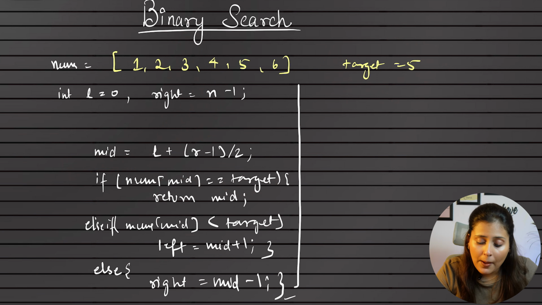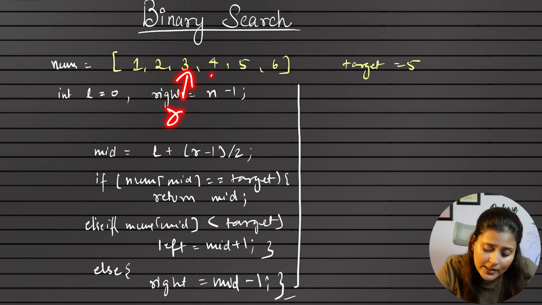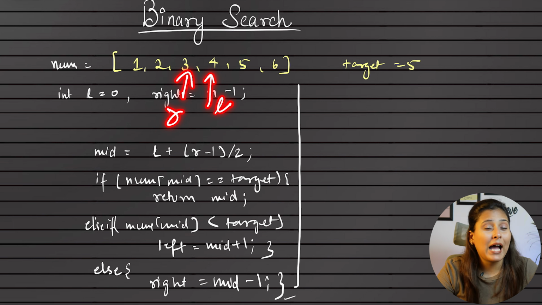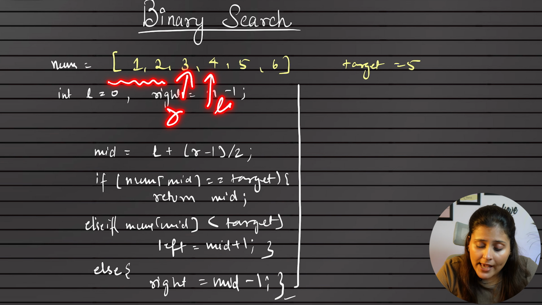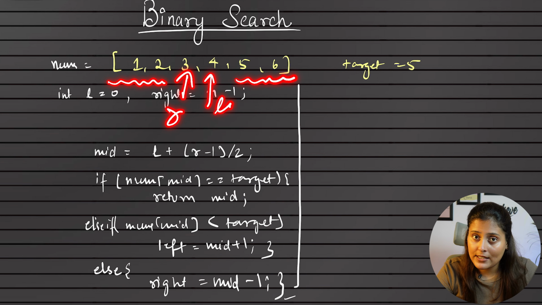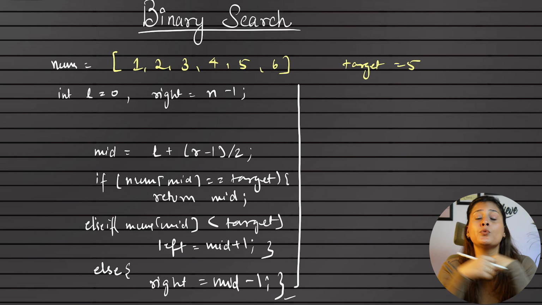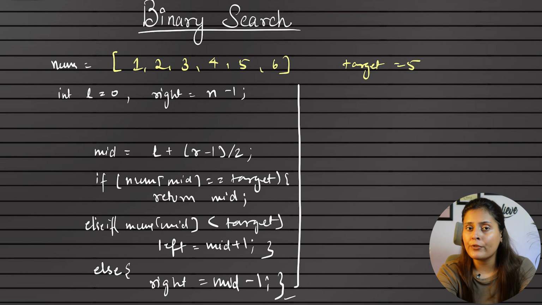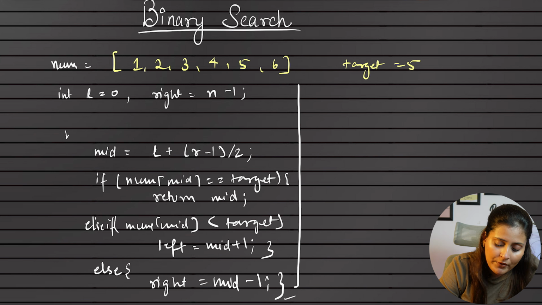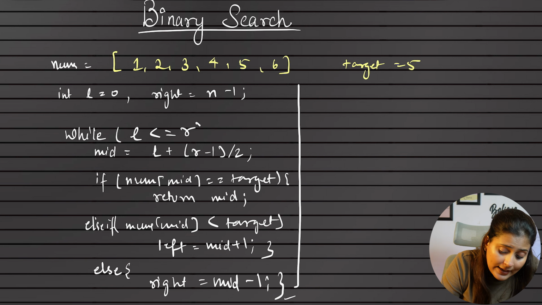And then mid can match with the target. Correct? Yes. But what if the right pointer is here and the left pointer is here? I think this is not valid. Why? Because we have checked this entire part and this entire part, until they were coming towards each other. Now they have crossed, so they are approaching indices which we have already checked. So this is not valid. So what we will do, we will add this in a while condition: we will run only while left is less than or equal to right. Otherwise we will stop.